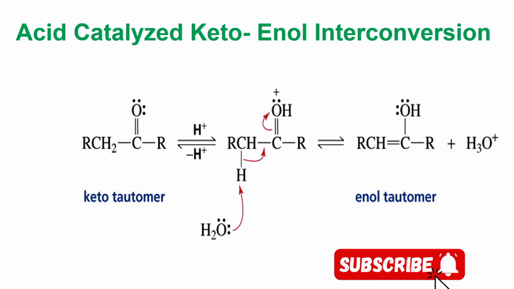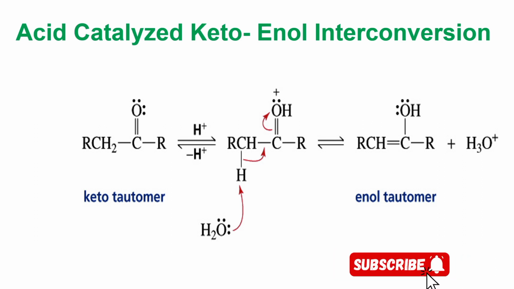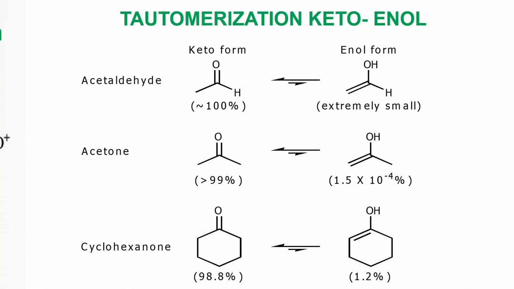This water is acting as a base here, just like we did in base catalyzed. So this base, being water, is going to take away the acid hydrogen, which is the alpha hydrogen, from it. When it does, the bond is going to also stabilize itself by resonance, forming an enol tautomer, and the acid is regenerated. Now, this acid or base catalyzed interconversion can be employed in forming our keto and enol forms of compounds, meaning that I can use either acid catalyzed or base catalyzed in forming my keto enol compounds.